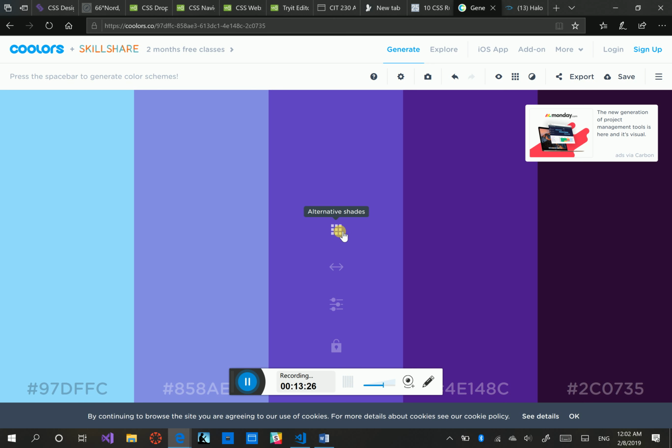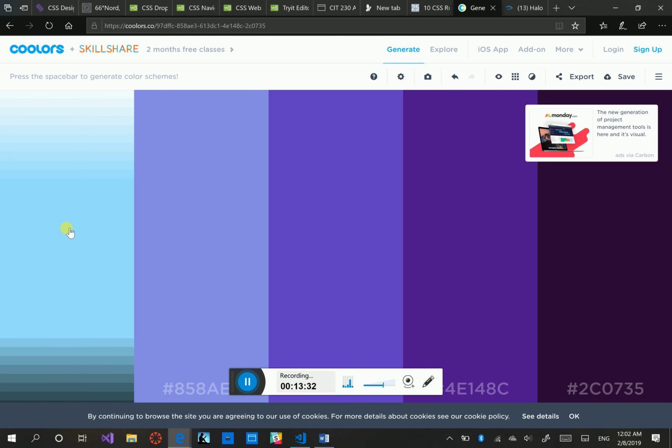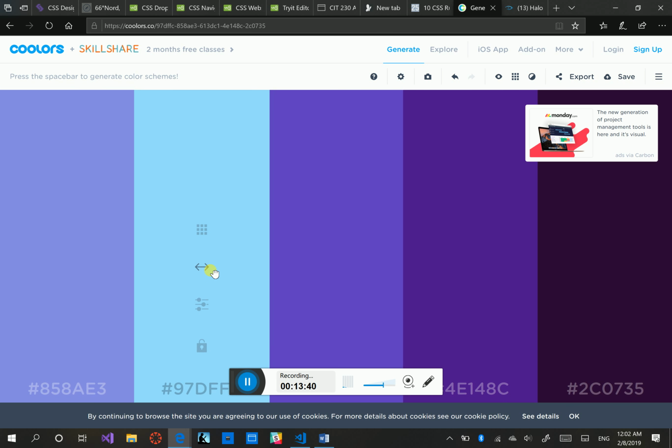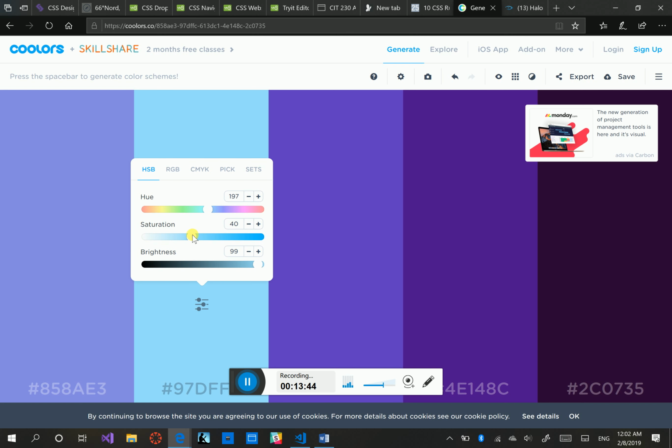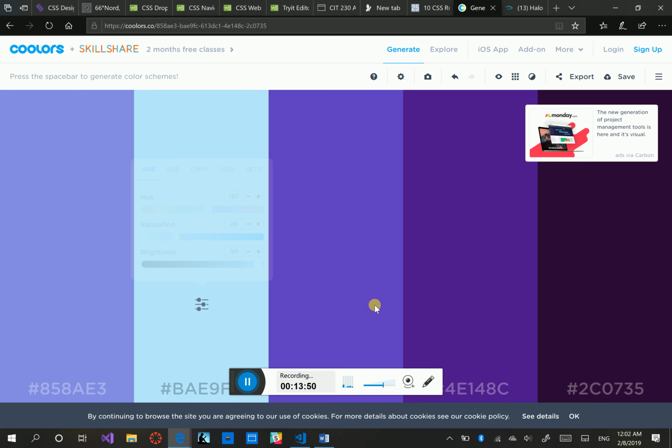And then like, let's say you like, oh, I like all these colors, but this one just feels out of place. You can click on this and it would like pop up different shades around it. And even has like, maybe I just want to move it over here. It looks like differently. And then if you just adjust this a little bit darker, a little bit lighter, and so forth, just to kind of get what your colors are. And so I think this is a great website.